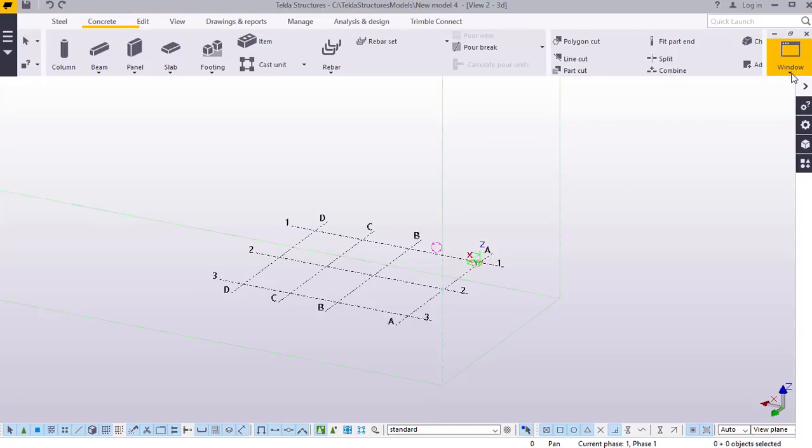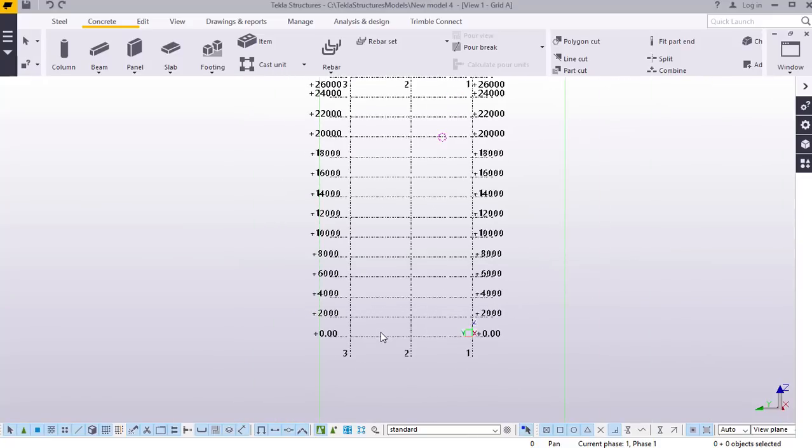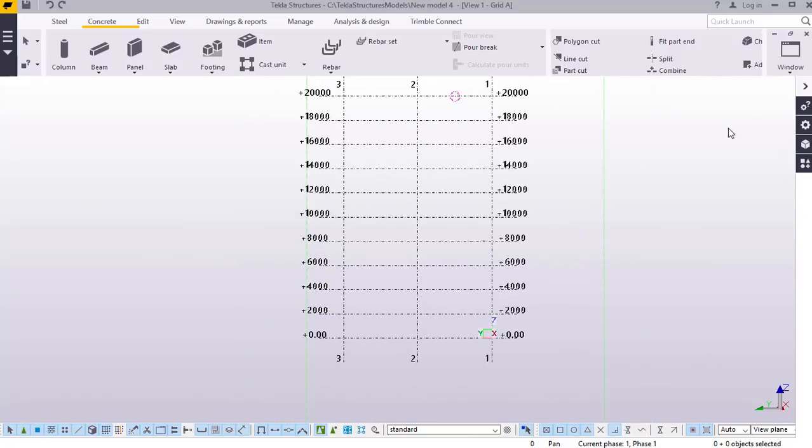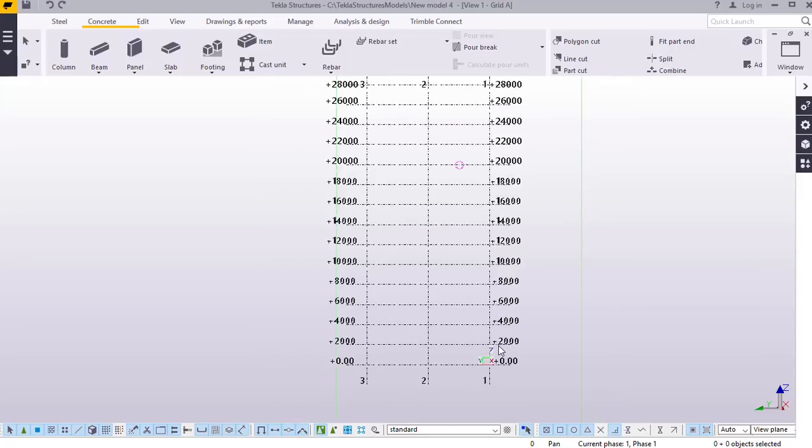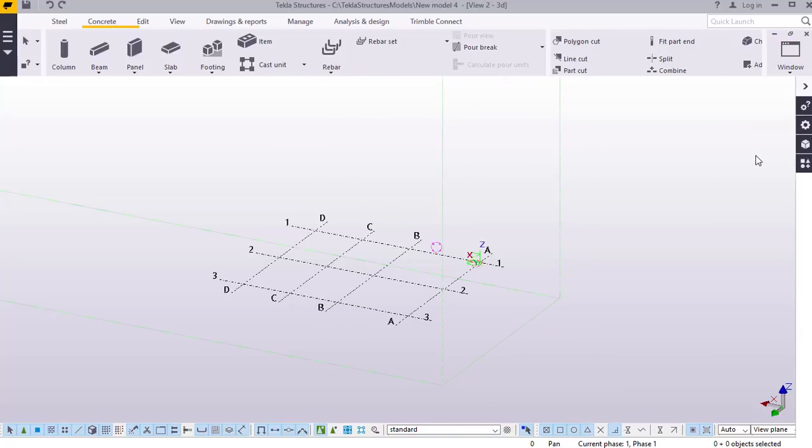We'll go to Windows here, and I've already created just one grid that will represent the elevation that we'll be using in creating the spiral beam that later on will be used to create a spiral staircase and a spiral ramp. Now I'll click on that. I'll take you back slightly just to show you how these dimensions are placed on the grid. I'll switch back to isometric view and double click on the grid right here like that.